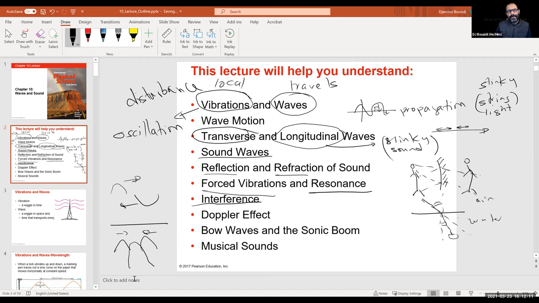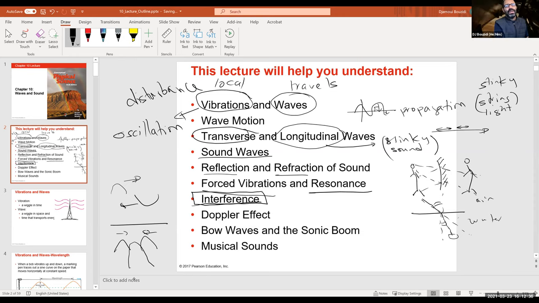Interference is unique to waves. If you have two balls, okay, and you throw them against one another, they don't disappear. No matter what happened, you still have two distinguishable particles in this case. So particles do not do interference. So if you see interference, you know you're dealing with waves. So this is the signature of a wave. How do we recognize a wave? If it exhibits interference, okay?